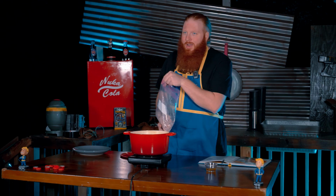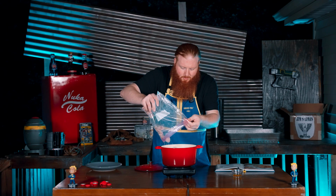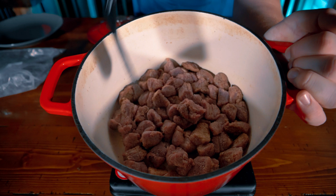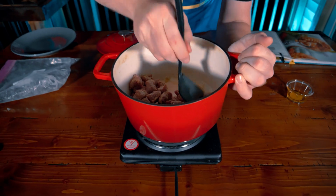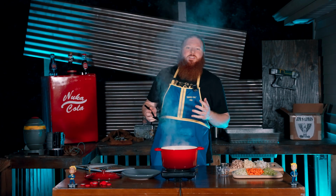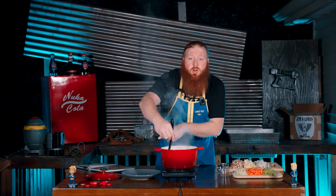All right, Dutch oven's hot. We're gonna put in our pork. All you wanna do is brown the pork. All right, so it's been about 5 minutes, and we're going to take all of the brown pork and put it onto this plate.